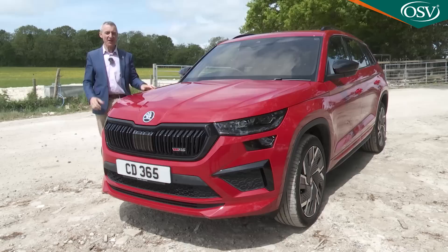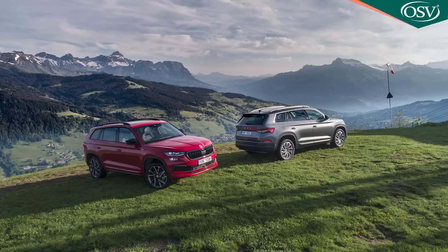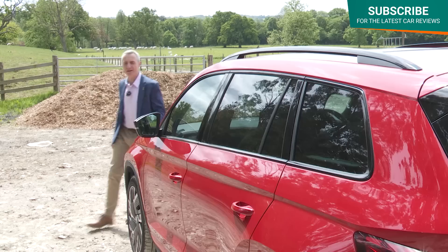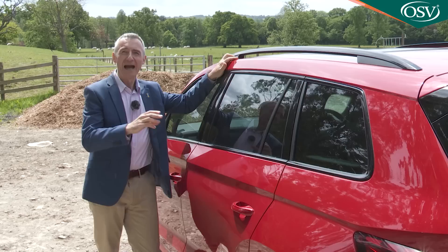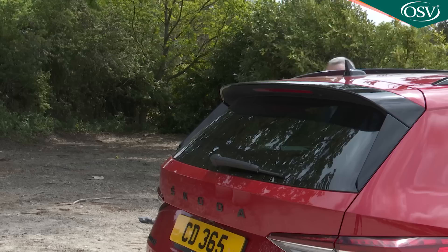The Skoda Kodiak. It seems astonishing to think that prior to the original launch of this car in 2016, the Czech brand had never brought the European market a family-sized SUV. The Kodiak was that car and it proved to be a game-changer for the brand. In 2021 it was fully updated, creating the model we're going to look at here. Today it's one of five SUVs the brand offers, but it remains hugely significant for Skoda with over 600,000 sales registered prior to the launch of this facelifted model, and production plants in China, India and Russia as well as Skoda's domestic factory in Kvisni, allowing this car to sell in around 60 markets across the globe.